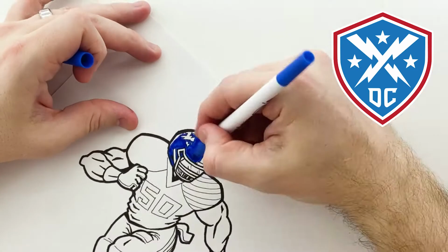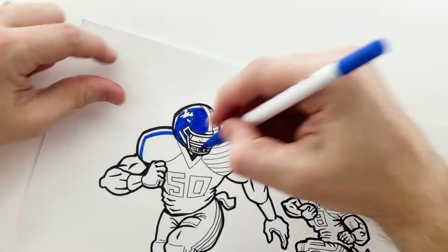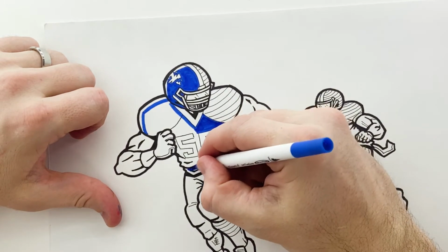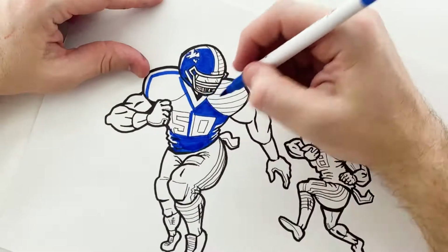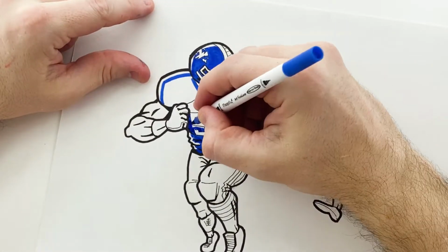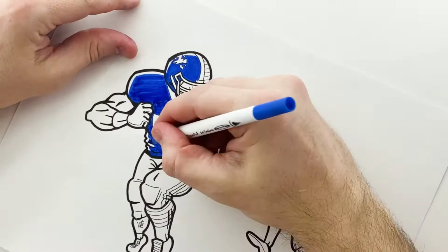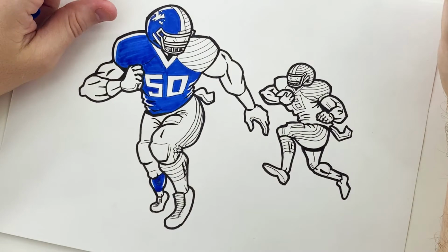And of course, the DC Defenders, their colors are just red and white. But I thought, how ironic would it be that there's so many sports teams out there, especially football teams, where their colors are red, white, and blue. And how ironic would it be that a team in the nation's capital in Washington D.C., their colors aren't red, white, and blue. So I figured I'd make this kind of a patriotic uniform, make it look like very same colors as the American flag, sort of what if Captain America was on a football team, what would his uniform look like? So I started off with the blue here, kind of made that the main theme color.